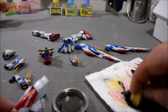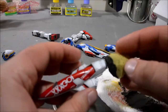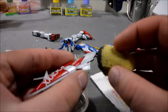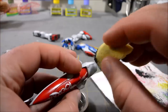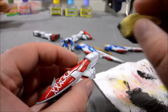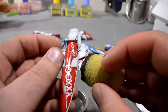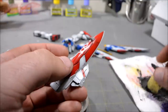And I mentioned at the beginning of the video I was going to be doing some weathering on the kit, so just doing some sponge chipping on here. Not going to do any chipping with a paintbrush, just because I don't want those chips to be too awfully big. So I think from now on I'm basically just going to reserve the paintbrush chipping for 1 to 100 scale or larger, and just use a sponge for the smaller scales.